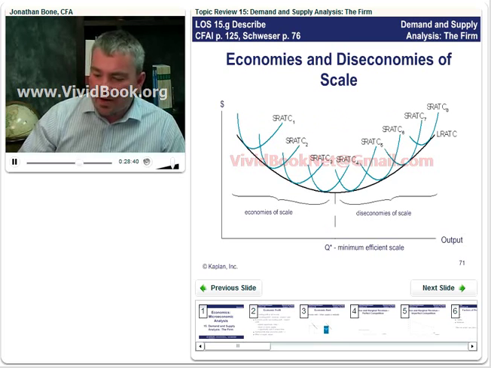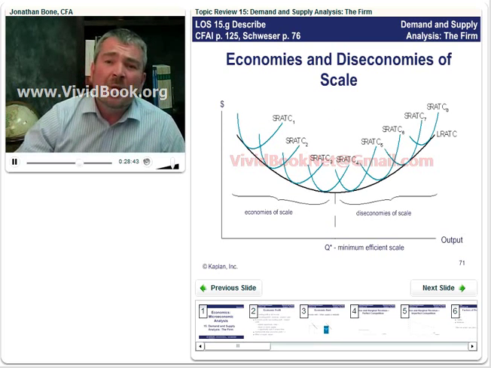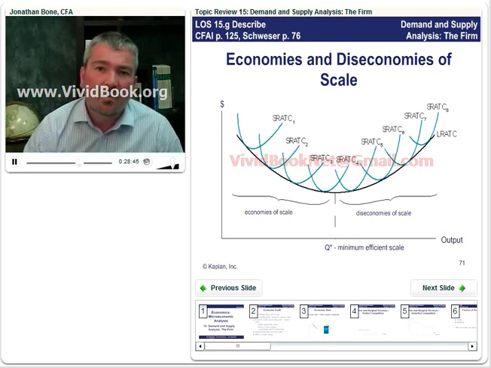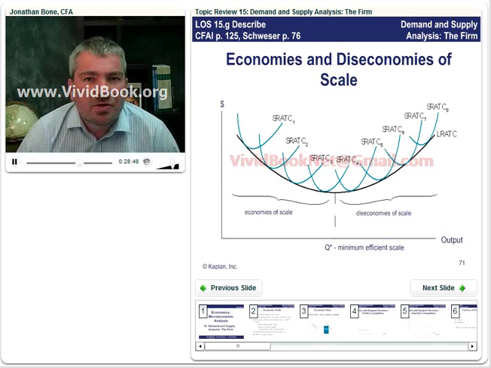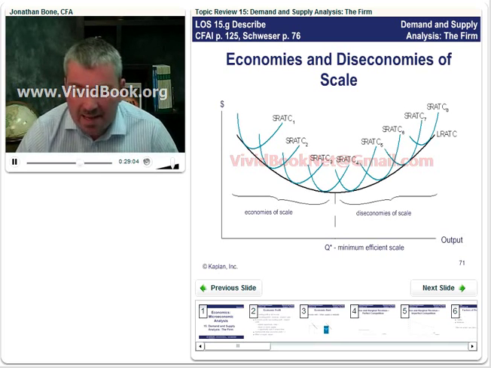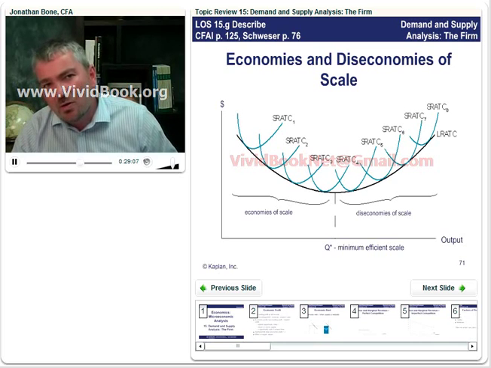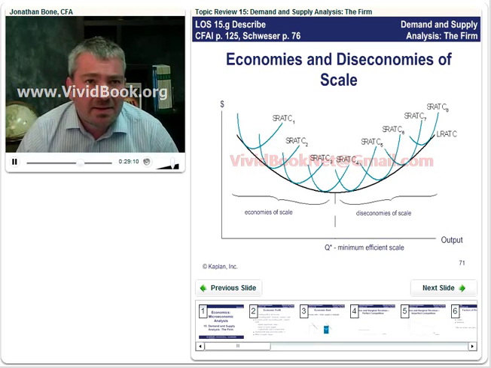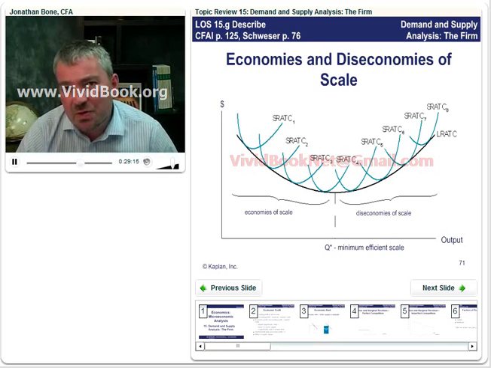Okay, we've got a little bit on economies and diseconomies of scale. Really what we're looking at here is short run and long run effects. Now the short run average total cost curves are obviously looking at the firm in the short run, and the long run, our big black curve, which just joins up all of the minimum points on each short run average total cost curve, forms our long run average total cost curve. Now, the key is, in the short run, your plant size is fixed. In other words, the PP&E, the buildings that the firm operates, is fixed. And that means your short run average total cost curve is fixed in the short run.